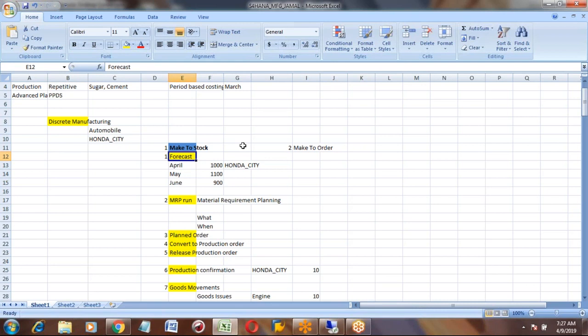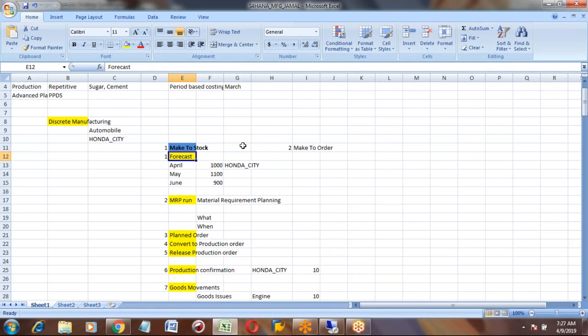For example, car manufacturing. Now we are in April. In the month of May, I want to produce 100 cars. In the month of June, I want to produce 200 cars. So like this, you need to do some forecast.